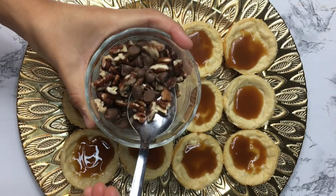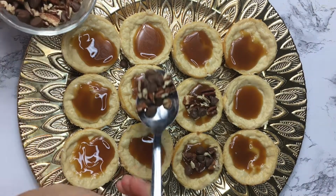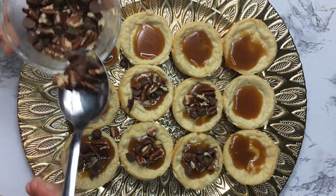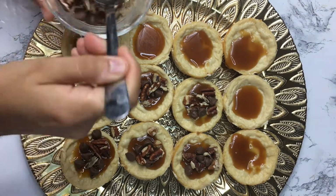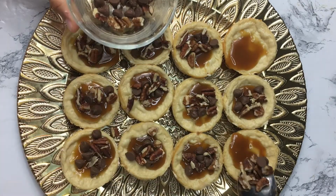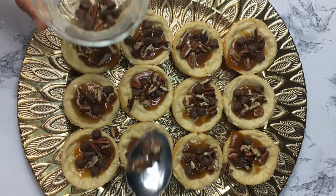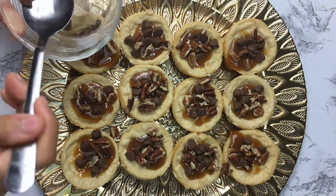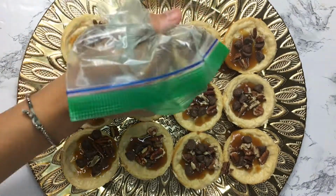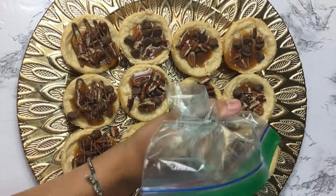And I combined the pecans and the chocolate chips and I'm just scooping these on top. And last, heat up the chocolate and just drizzle it on top. Of course, this is optional because you already have chocolate in there, but I just think it looks nice.